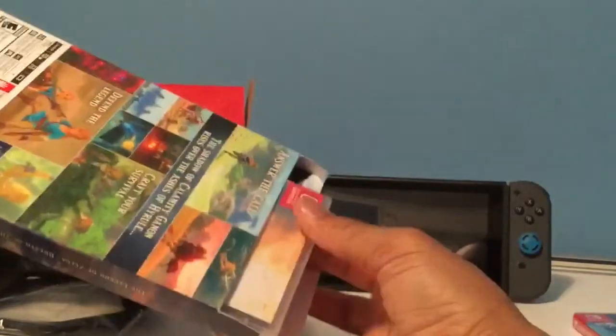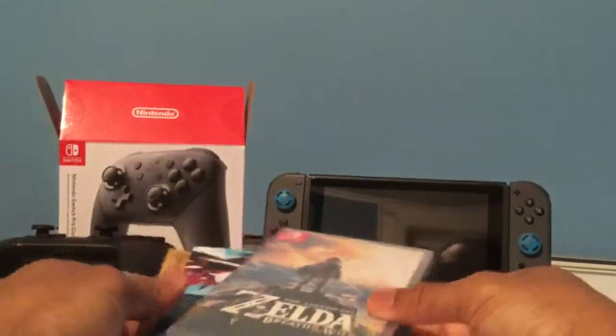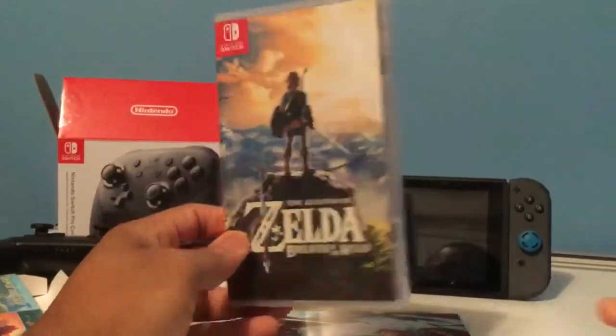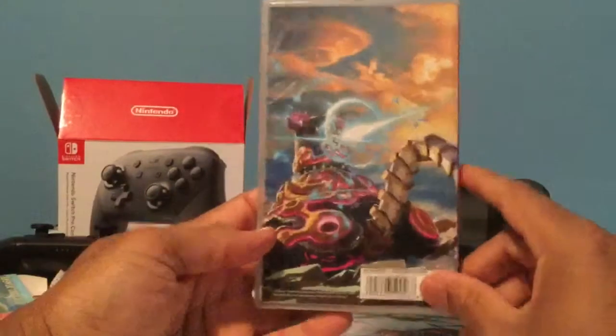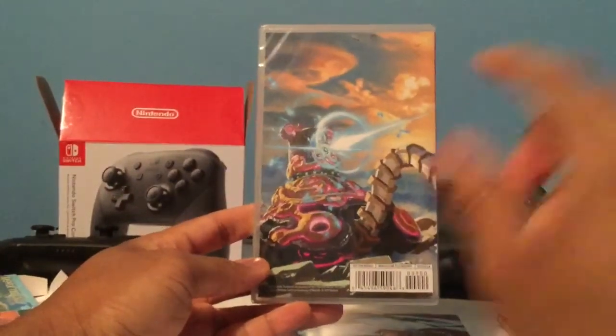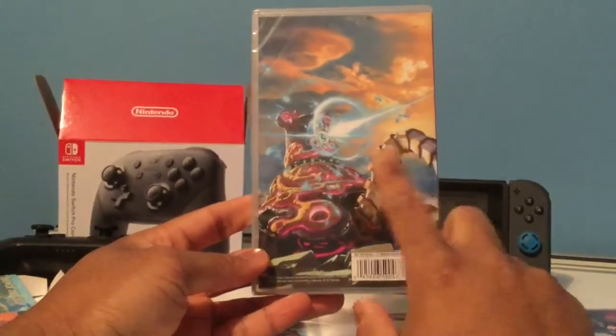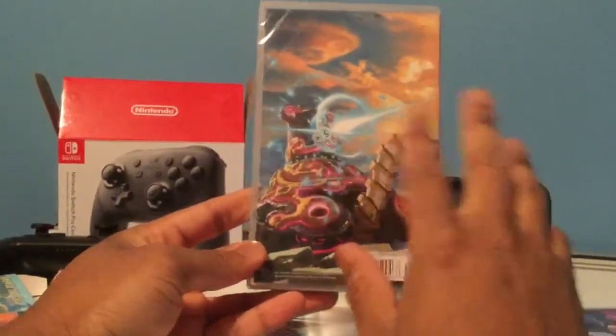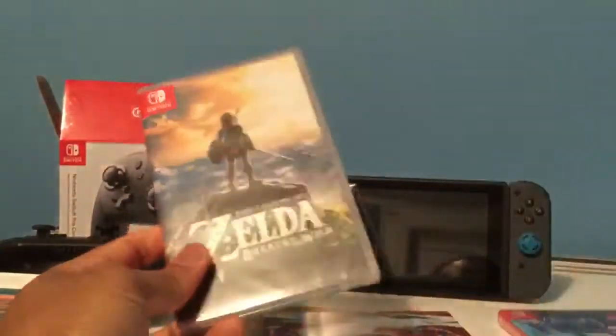Not gonna take too long. So here we have some items. Here we have the case again, Breath of the Wild, but the back is different. We have a picture of a guardian. You would see one of these in the game. They would guard the temples and the shrines and stuff, and they have the weak spot, and they would attack you with lasers and whatnot. So the artwork on the back, like I said, is different because it would normally be this artwork, but because it's in a box, you get a little bit more premium kind of packaging.